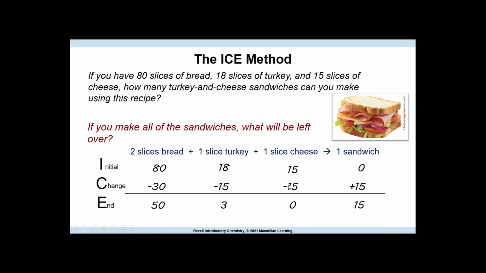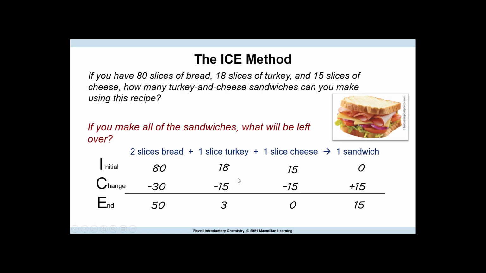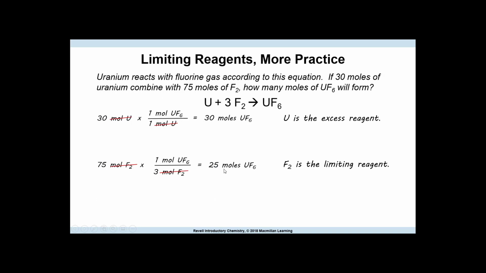So if we used 15 slices of cheese, if you write this out, and if this doesn't make sense, you can set this up and write it out like this. So you can see where I'm going with this. I have some samples at the end where I actually work this out so you can see where these numbers come from. So you have 15 used up, 15 with 1 slice because it's a 1 ratio is minus 15. I have a 15 here, but I have a ratio of 2, so it's 30, negative 30. And like I said, set it up like this and you will see where these numbers are coming from.